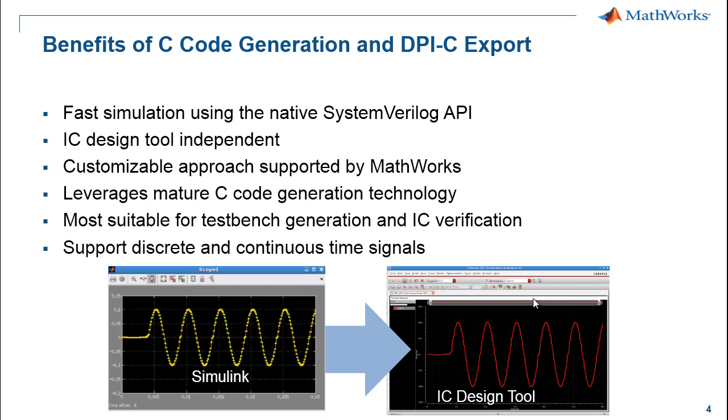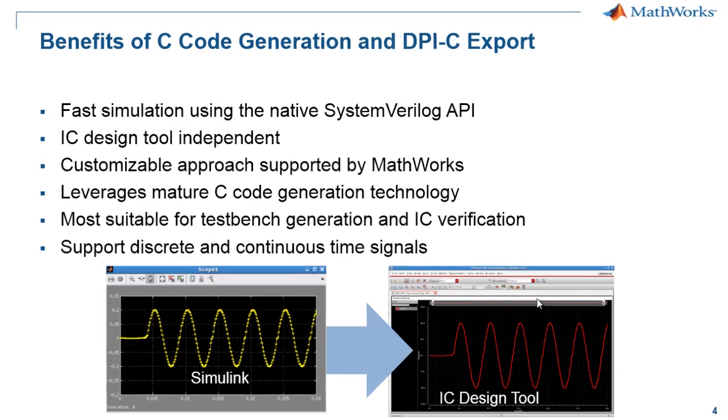The advantages of this approach is that it's fast to simulate because it uses the native API of SystemVerilog, no co-simulation, single engine simulation. It is IC design tool independent. It is customizable, so you can change the template to comply with your requirements. And at the same time, it leverages a mature technology that is the C code generation from Simulink. It is mostly suitable for test bench generation and IC verification, where you need to script your design and sweep through many simulations and change parameters. And it supports, as I already mentioned, both discrete and continuous time signal.